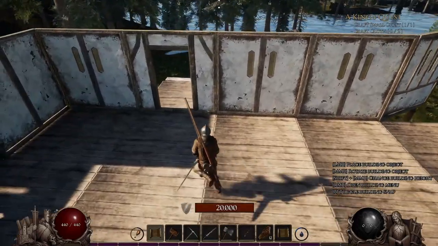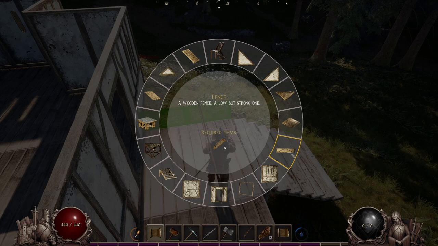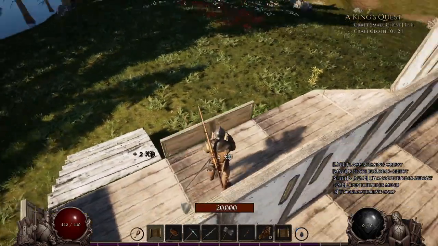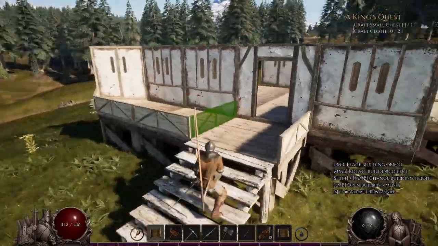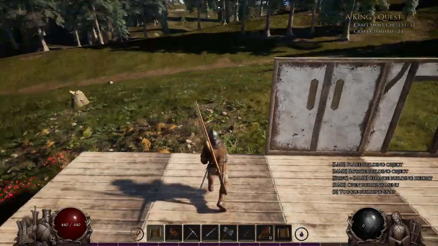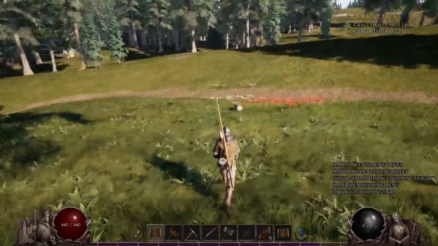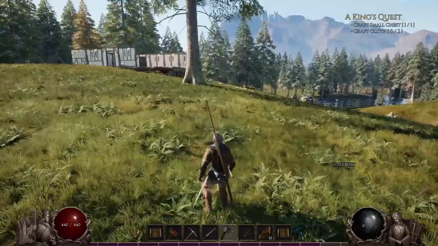All right, so we have this. Let's go ahead and put, what does this say? A wooden fence, low but strong. Yep, that'll work. We'll put that there, and we'll stick that there. Look at this! Oh my god, we got a little deck! I'm excited! All right, let's keep going, oh, we're out of wood. Okay, there it is. This one, there we go. This one. Sweet.